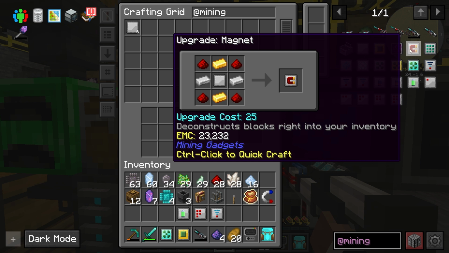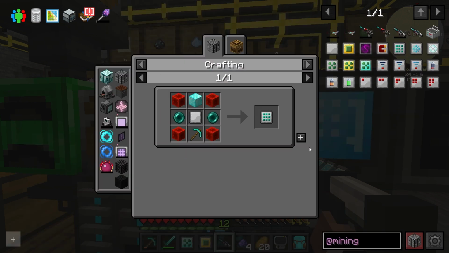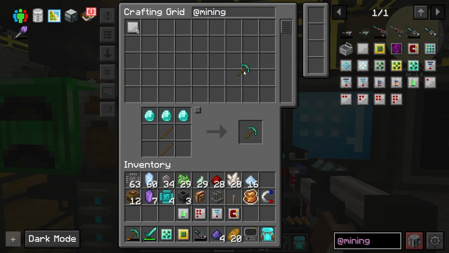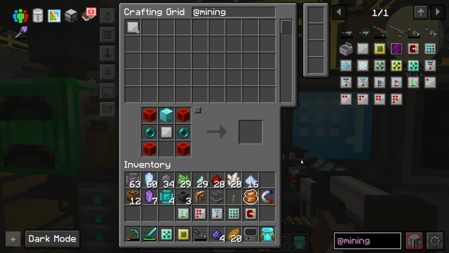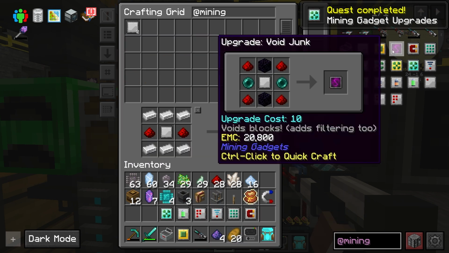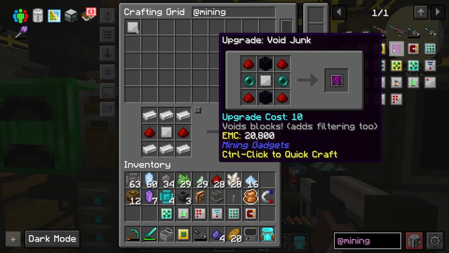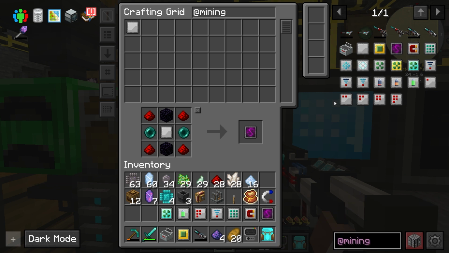What's this? This is the magnet upgrade, which is always cool. The upgrade 3x3. What don't we have? Oh, a pickaxe. That's fairly easy to remedy, so we'll put that one in there as well. We need this thing, so let's get one of those now. And what's this one? This is void junk. Adds filtering. Yeah, I think we'll take that as well.